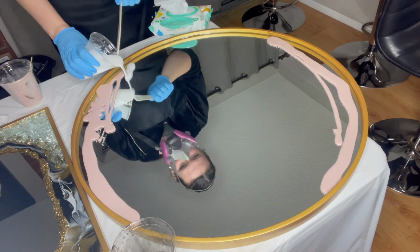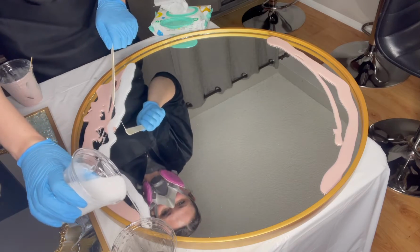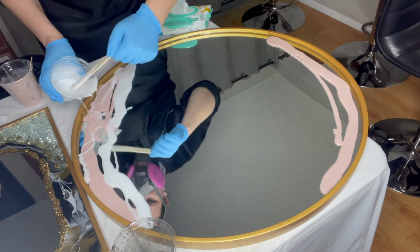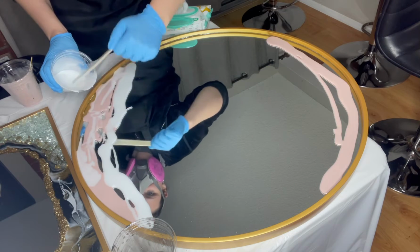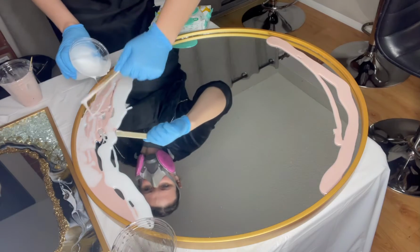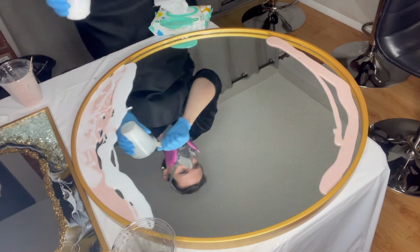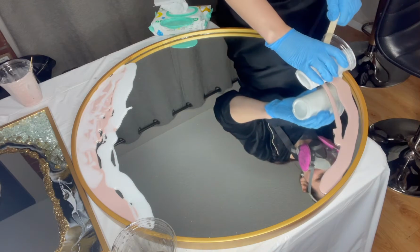So I poured pink color, then I poured white. It's not powder. I didn't use powder for this. I used another type of coloring. So I spread the colors and mix pink and white together.